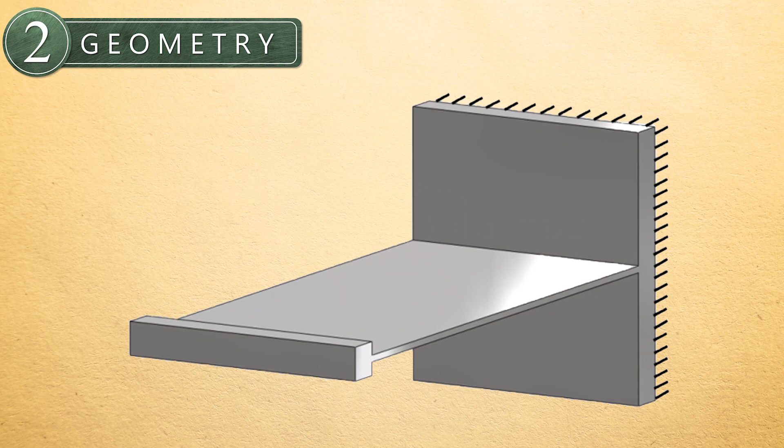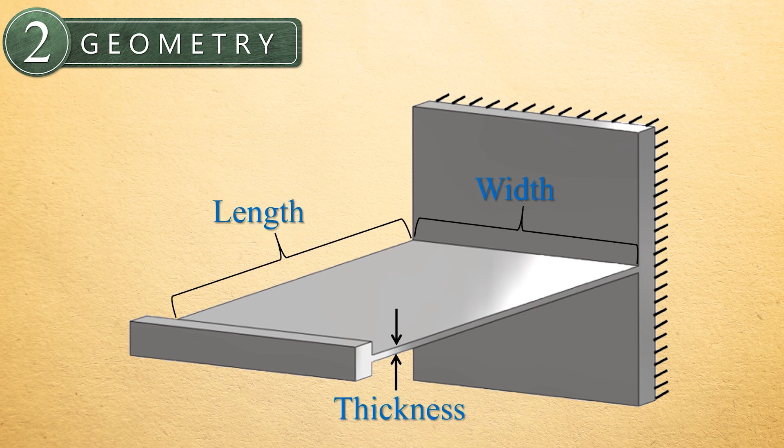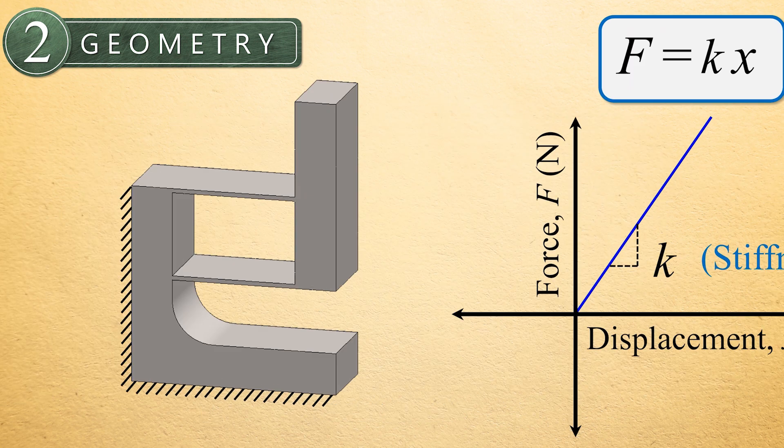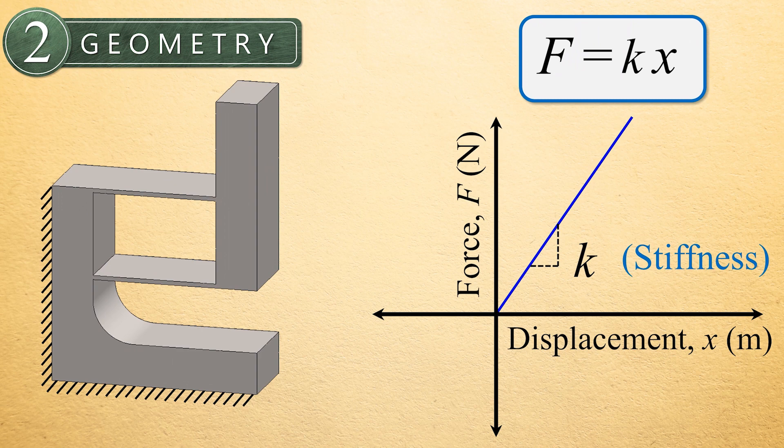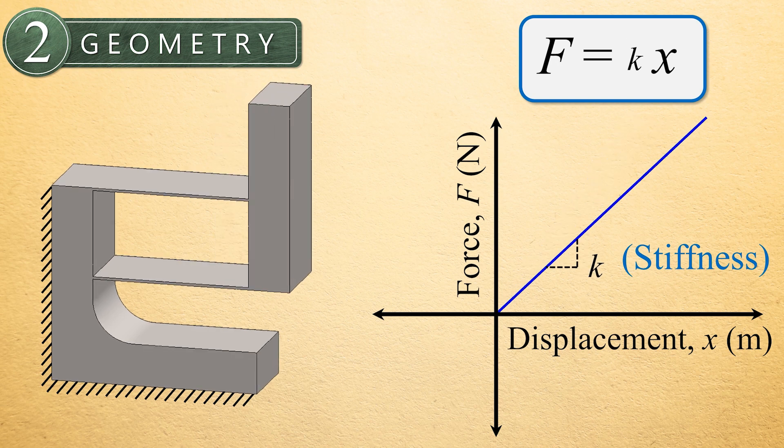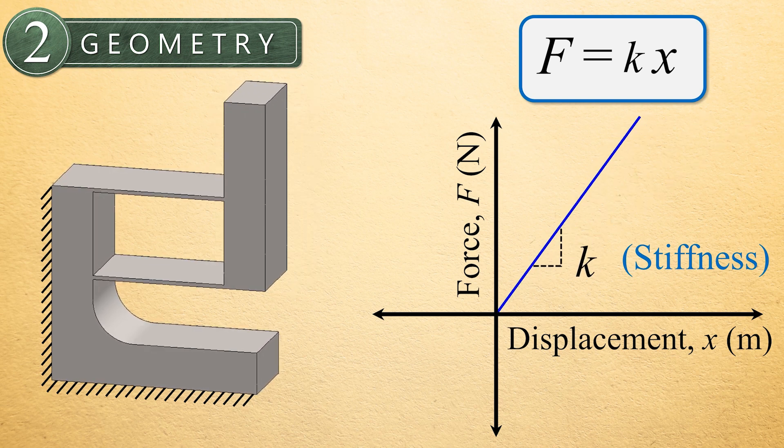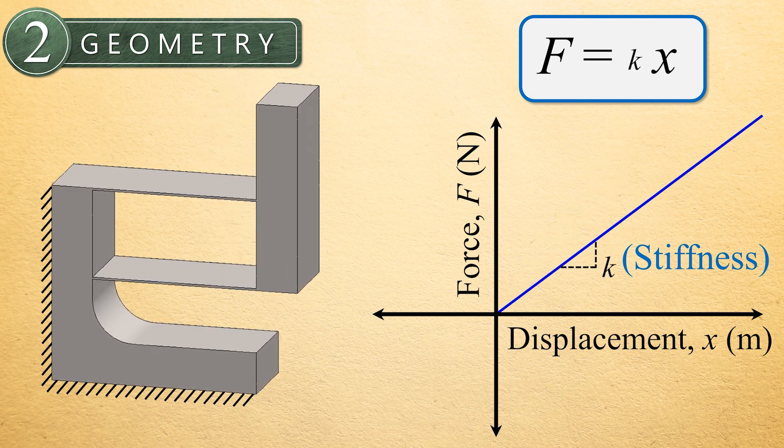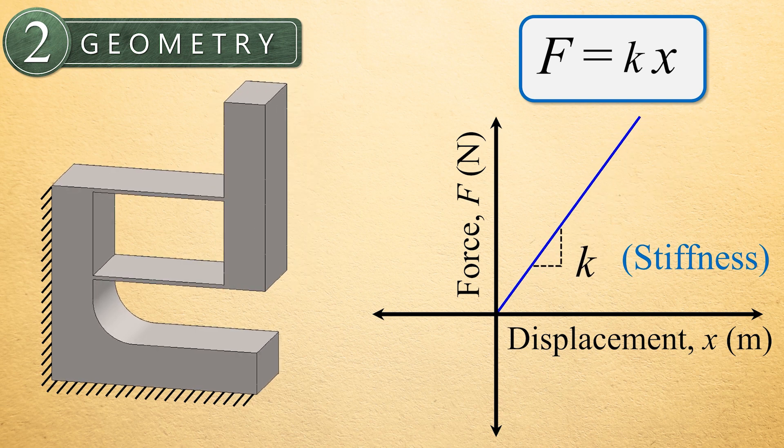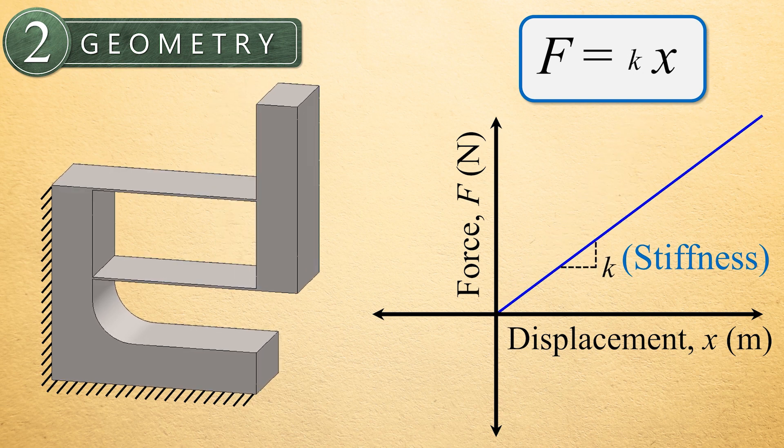The second way the stiffness of a spring can be changed is by changing its geometry. The geometry of a spring is determined by the parameters that define the geometry of the spring's flexible elements, such as their lengths, widths, and thicknesses. If you wanted to decrease the stiffness of our spring example further by changing its geometry instead of changing its topology as we previously did, you could increase the lengths and or decrease the thicknesses of the two remaining blade flexures and thereby reduce the slope of the spring's linear force displacement plot even further.